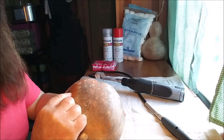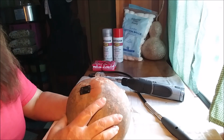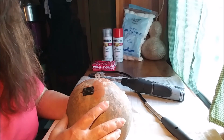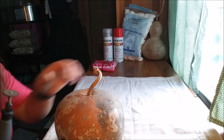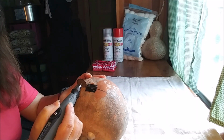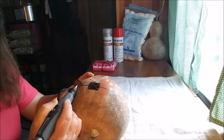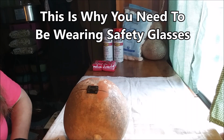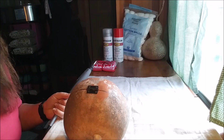I'm going to get everything set up so I can finish making this cut, and I'll put a break in here so that Mark can put some music in there, so maybe it's not quite as loud. So give me a minute, I'll be right back. I guess I'm going to have to change that blade out. Be right back.